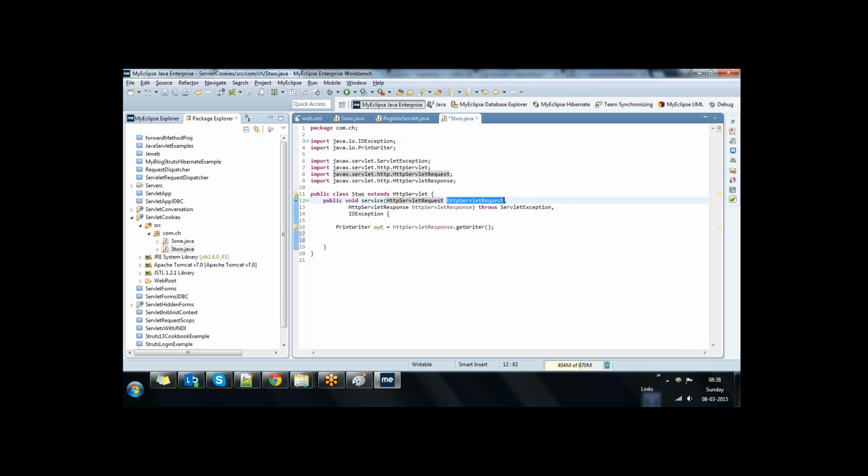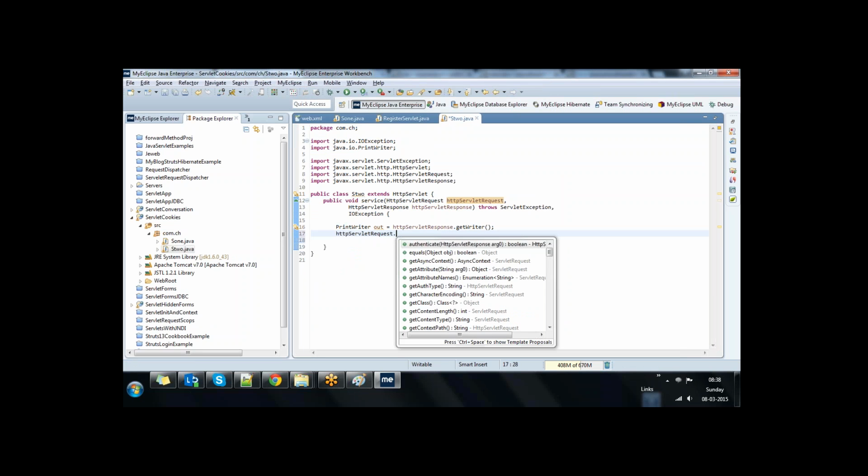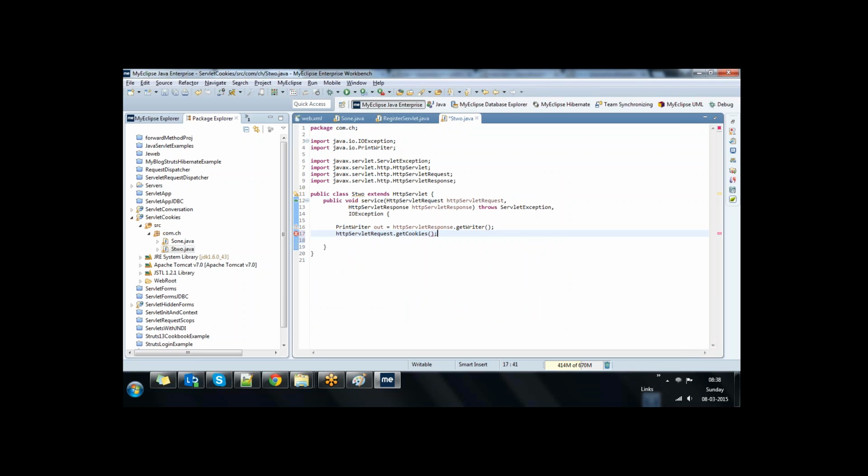Request dot getCookies. What is the return type of the getCookies method, Suguna, Pavani, Teju? Cookie is the return type.